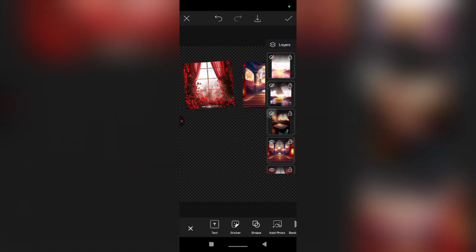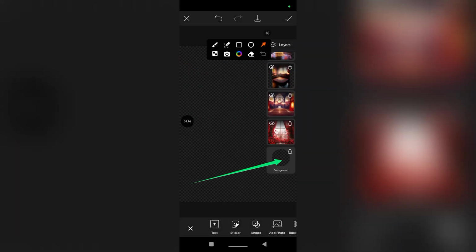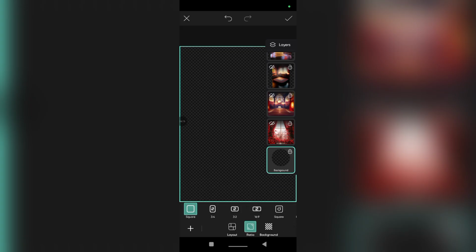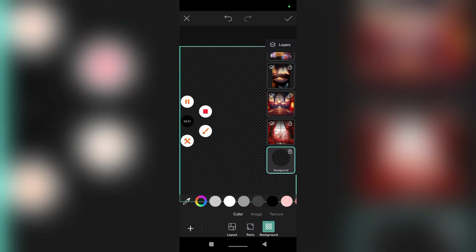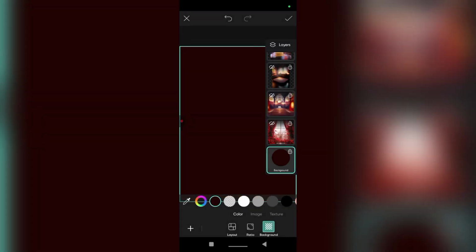I'm going to hide all of this. The first thing I'm going to do is select this default background that is transparent. I'll select background here, then select my color wheel here. Then I'll tweak it to get the color I want. Just put this one around 360. Then this one, bring it somewhere here. This one is on 12, while this is around 90 something. Just take this setting, hit OK. Then you should have a colored background like this.